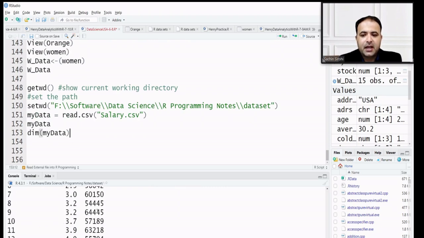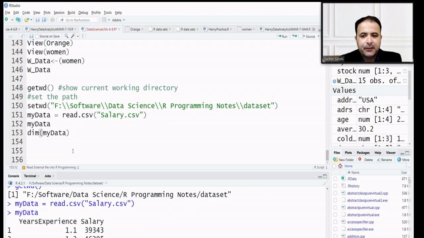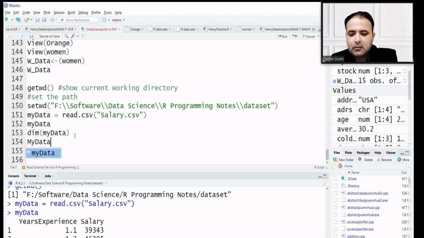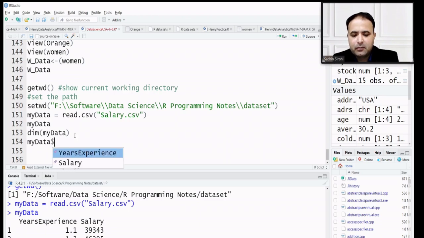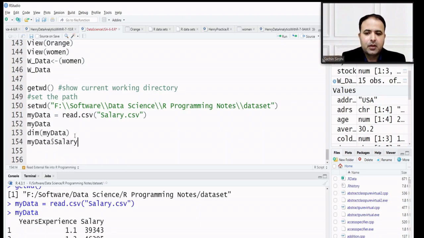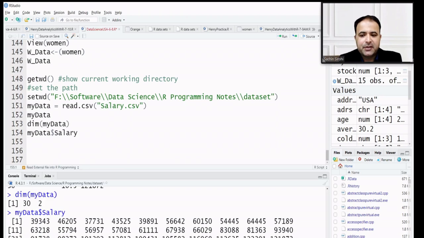Now the question is that I want to fetch only the salary. So my data dollar salary. Now you can see only the salary will be fetched.